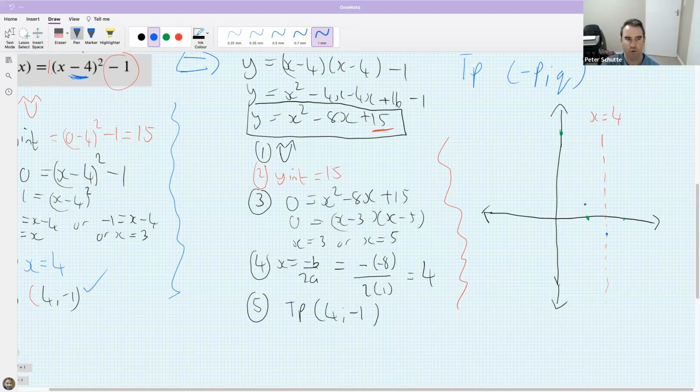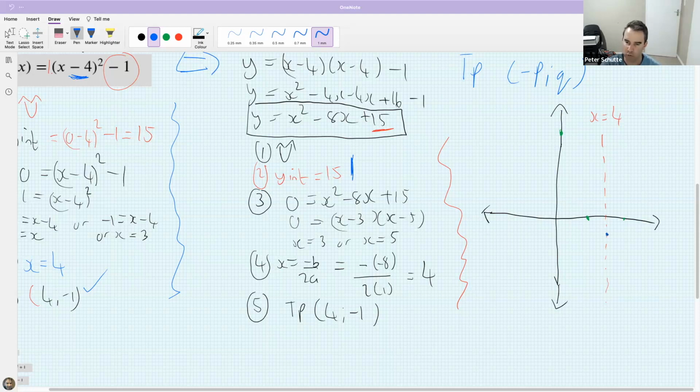So I've got 4 dots. For the test, it's a sketch graph, so it doesn't need to be perfect, but it has to be roughly in proportion. So for example, this y-intercept has to be bigger than the x because the y-intercept is the number 15. So it clearly should be quite a bit bigger than this, but does it have to be exact? No, but it should also be symmetrical across the dotted line.